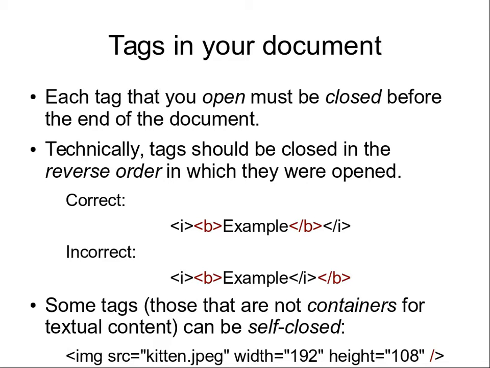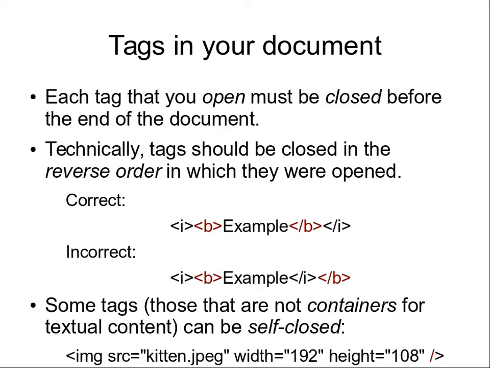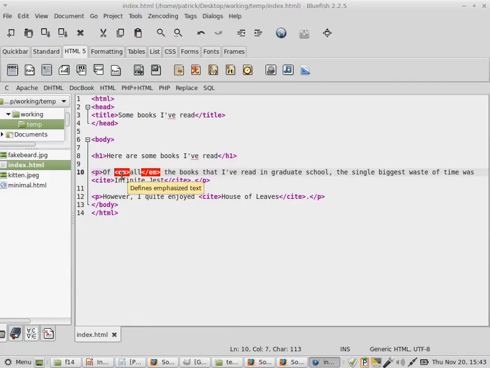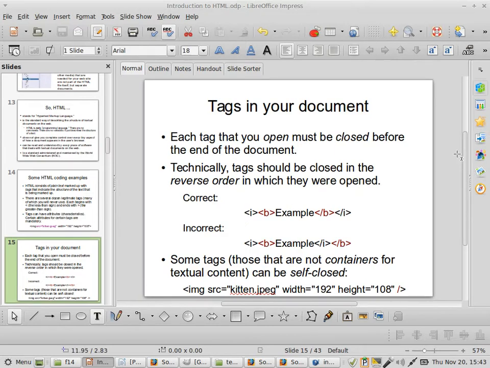Some tags can be self-closed. And the example, of course, is off the screen, but I'll give you, I think it's, well, okay. What self-closed means, tell you what, I just won't project it all the way onto the screen. So, for a tag to be self-closed, that just means you have a space and then a slash. The image tag doesn't contain other text, right? It just means put an image in here. So it's not a container, and the way that you close it is before you type the closing tag, just have a slash. Questions? Okay.